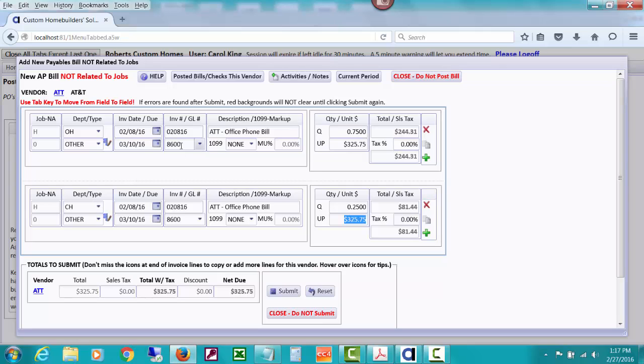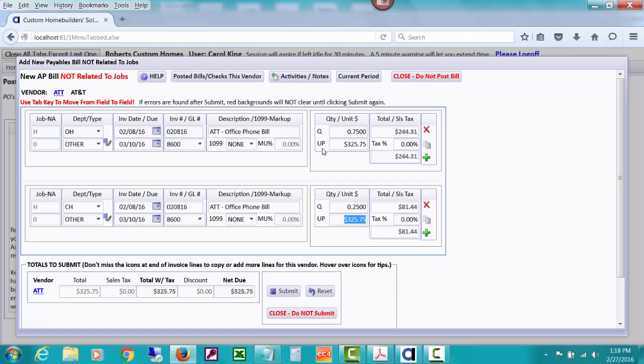You can do a similar kind of thing if you're allocating one particular bill to different GL accounts. You could keep copying it. You could have 4 lines that all have 25% or 3 lines that have 0.33. That is a quantity, not a percent field, because it's also used over in job costing to do quantity times unit price. But you can use that quantity field to split between different departments, or different GL accounts, that kind of thing. And you can do it pretty quickly by copying the line. So that's another difference.